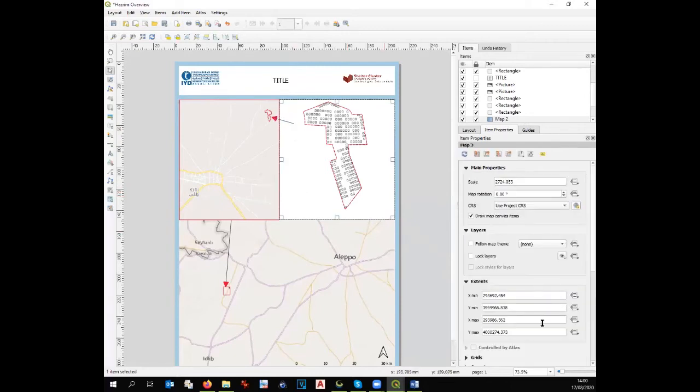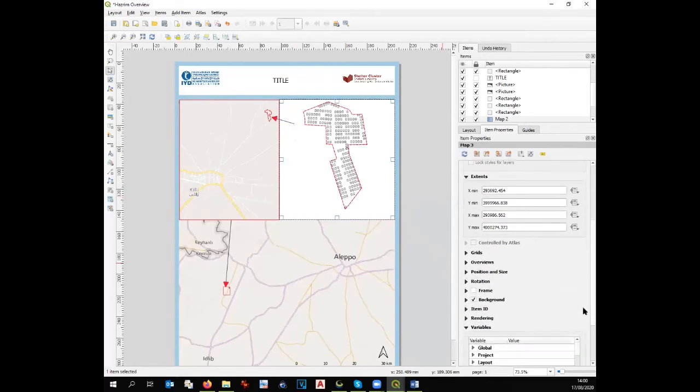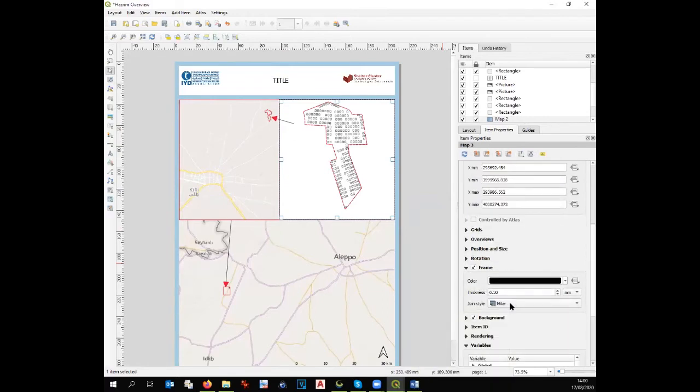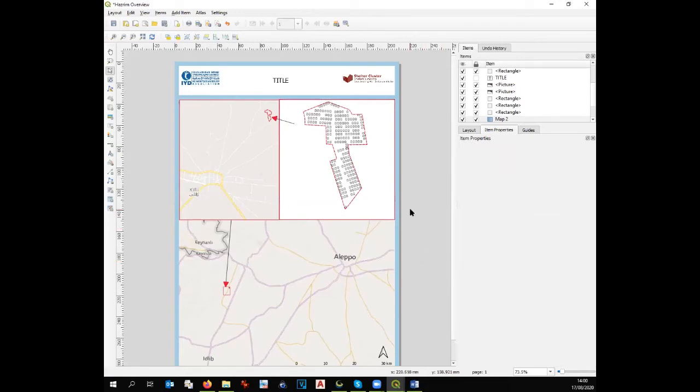And again here, maybe I have to put extend, grid, overview, position and size, no rotation, background, frame. Frame, red, 5. Okay.